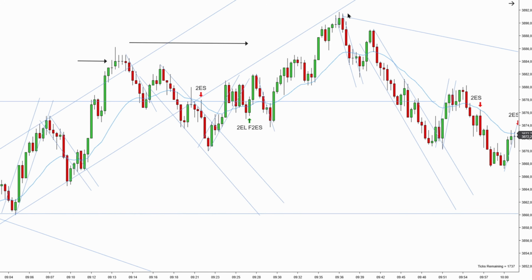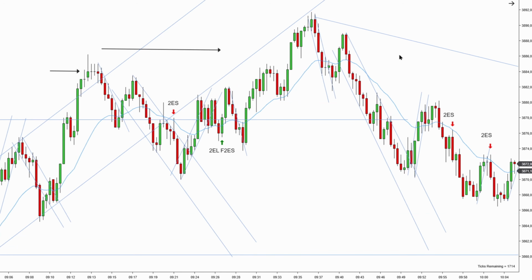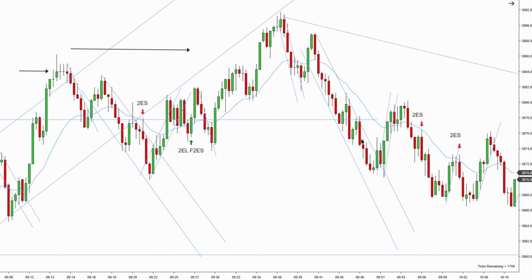Break, two legs to a new extreme. The market is reversing. Another push down. There is no high probability setup. New high, first entry long, second entry long failure. That would be a reversal pattern, but you already moved too far down. You're far away from the EMA. You cannot take any short.